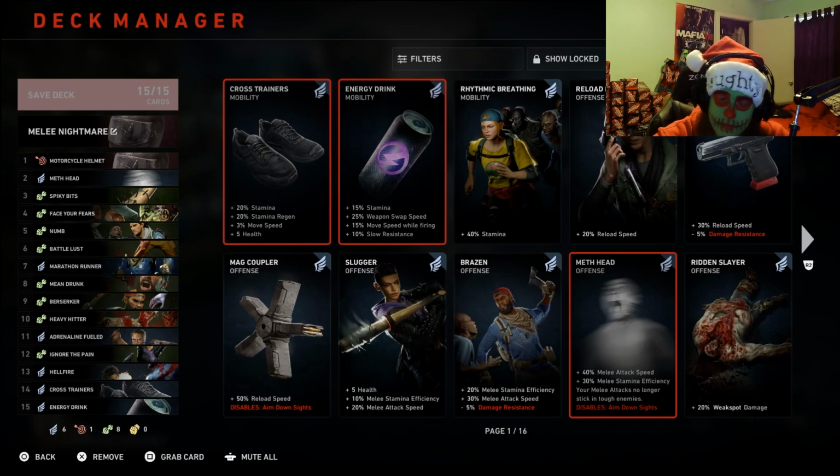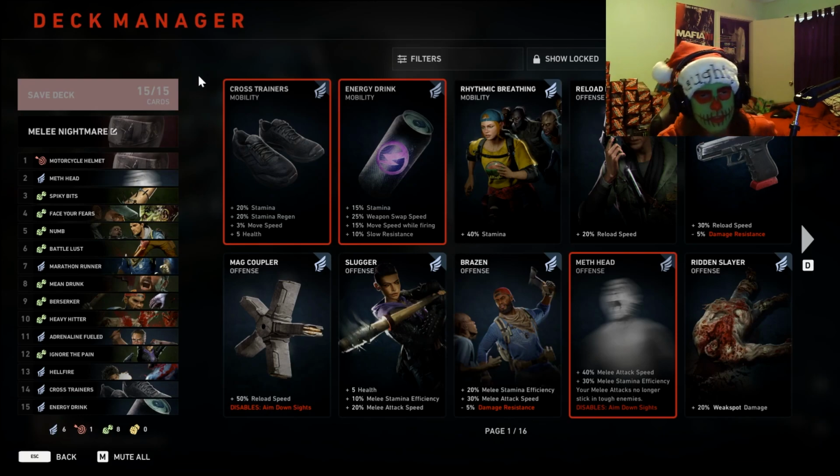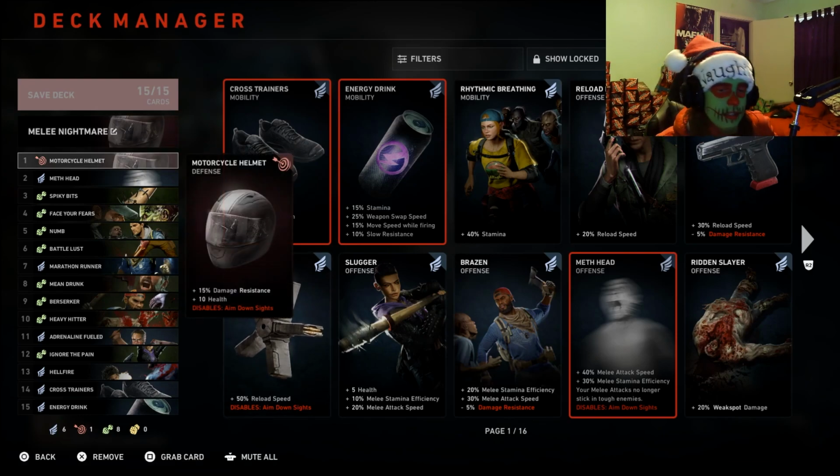With this build, it's essentially going to be a clearing build in the beginning, but later on you will have a bit more DPS when it comes to special infected. It's a bit tricky to work around in certain moments, but we've got some cards that I'll explain later that'll help you out with those moments. But we'll get straight into the deck. If you'd like to copy and paste this, we'll have it listed down in the description below in order by name. We're starting off with Motorcycle Helmet.